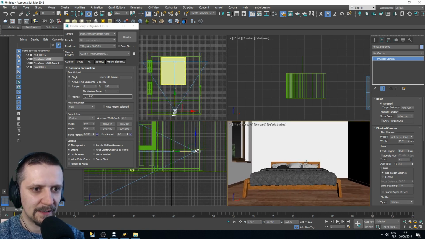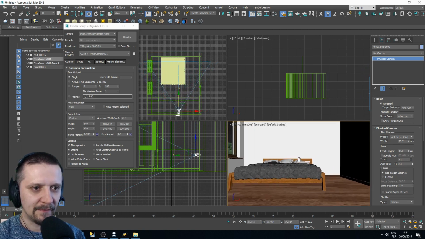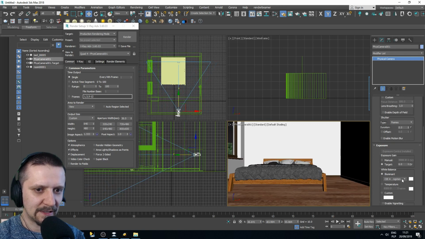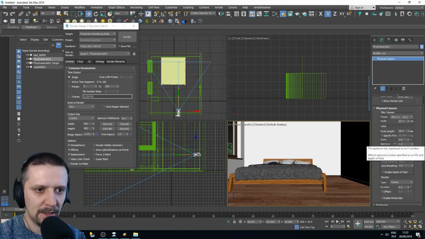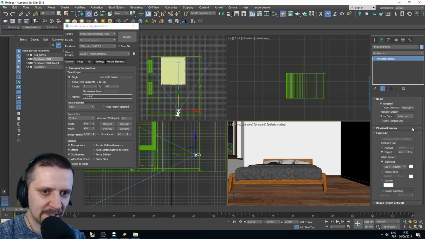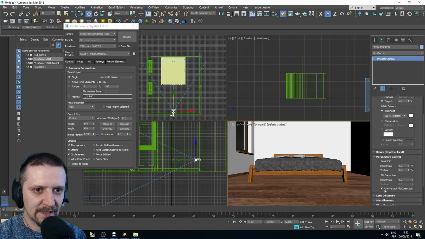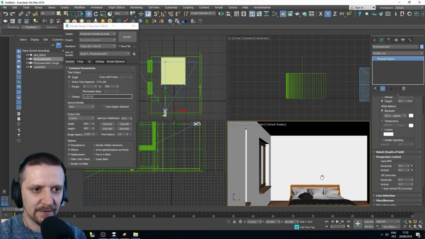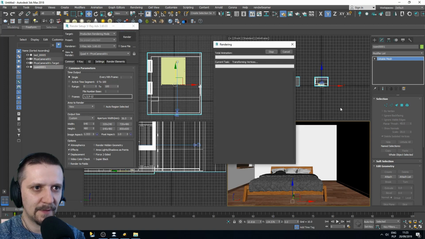So let's adjust this and also pan the view a little bit, and let's make sure that the vertical tilt of the camera, the perspective shift, is taken care of. So let's enable the automatic adjustment, the auto vertical tilt correction, and it will ensure that the vertical lines are parallel to the camera edges. Let's hit render and see what happens.